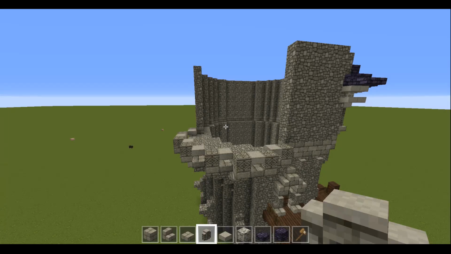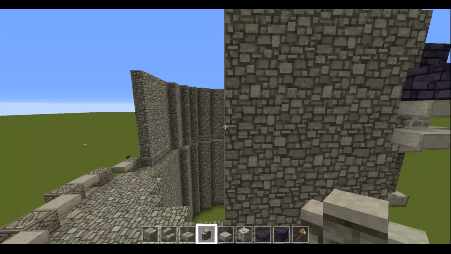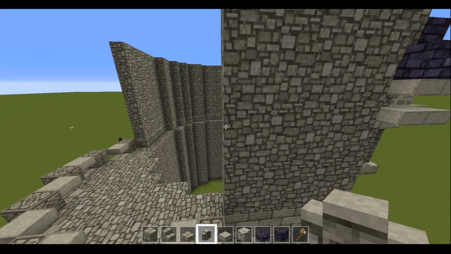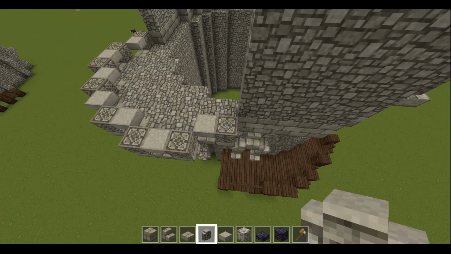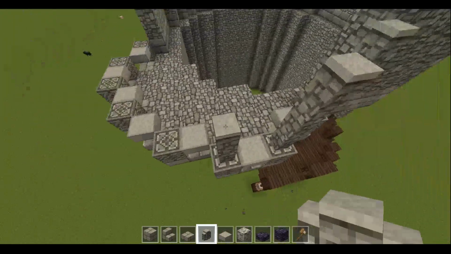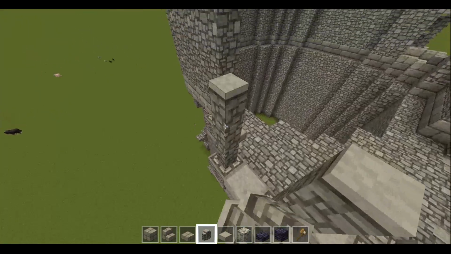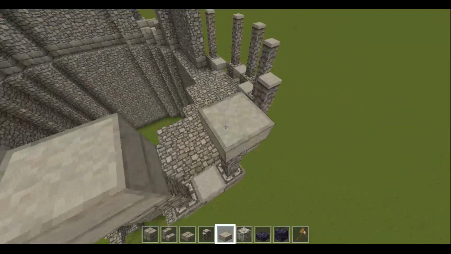Welcome back. We're going to start on our larger balcony. We're just going to first get it up to roof height, and then we will take a look at the roof afterwards, because it is a little bit complicated if you don't know what you're doing. But I also never know what I'm doing, so... So we're going to stack on each of these chiseled stone walls 3 high. And we're going to stack our slabs on top of that.